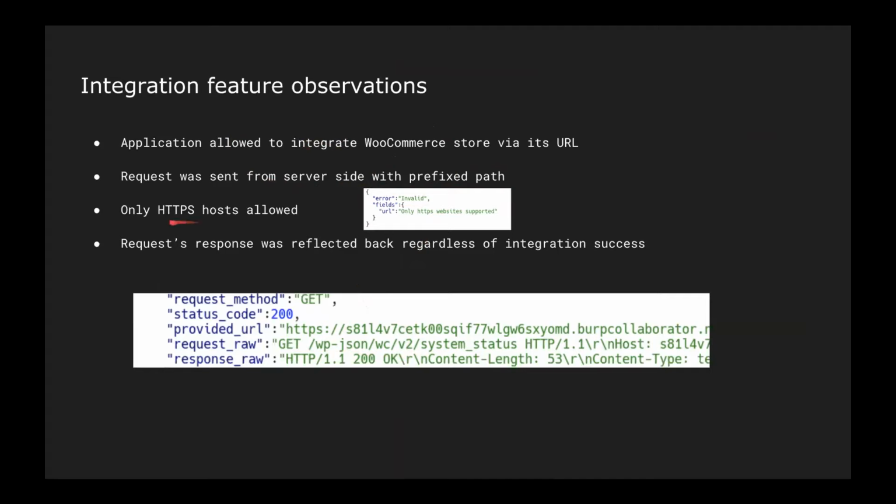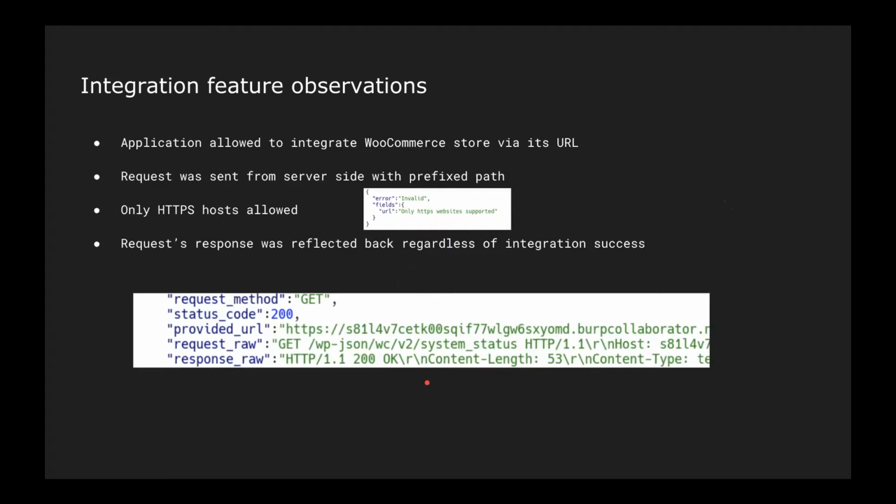But the other thing here was that it was only allowing me to make requests to HTTPS hosts, not plain HTTP. And I could theoretically point it to my controlled HTTPS host and redirect it back to plain HTTP. But that was also not working. It was again getting checked with this HTTPS function, which made sure that the request was made to an HTTPS host. And finally, it was reflecting its response back in here. So the raw response will be written back to the client.